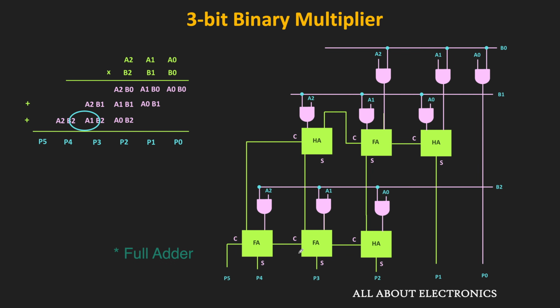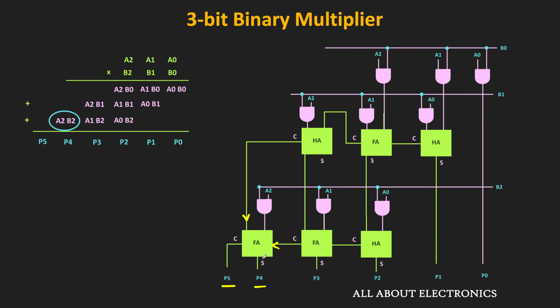So in the next stage, using the half adder, this A2B2 is added with the previous two carries. So the one carry which is generated by this half adder is connected as one of the inputs to this full adder, while the second carry is connected to the carry in input. And here this A2B2 is the second input for this full adder. So now the sum output of this full adder represents the P4 bit, and the carry generated during the summation will act as a P5 bit. So in this way, we can also design the 3-bit multiplier.